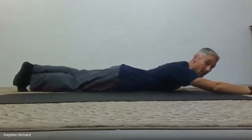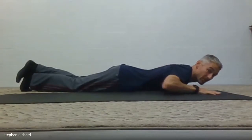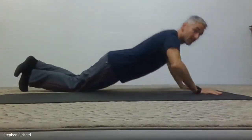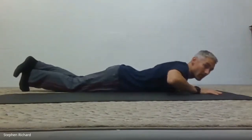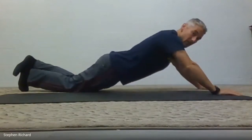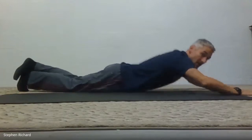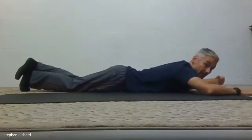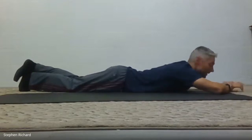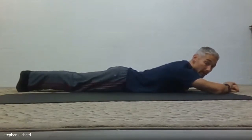I'm going to stretch my arms out again. If it's too hard for you, come this way. If it's too hard for you, still do it for your knees. Okay, that's pretty difficult. Still for my knees, put your arms out even further. Getting difficult, okay? And a lot harder is going to be from your toes.